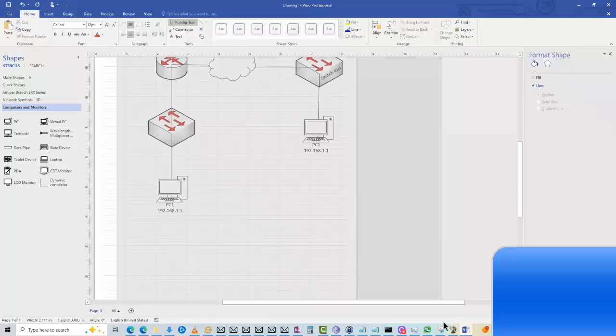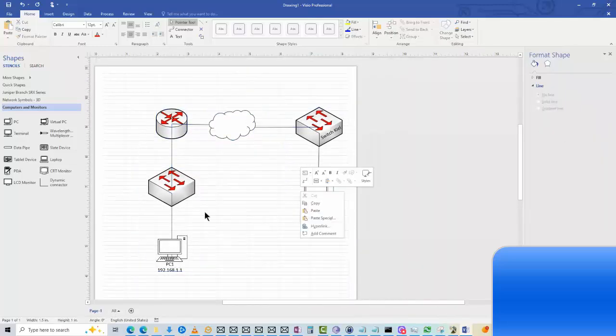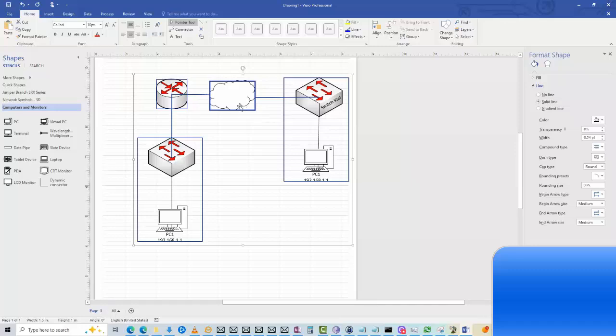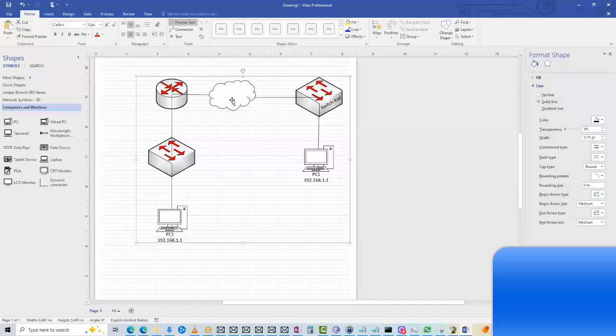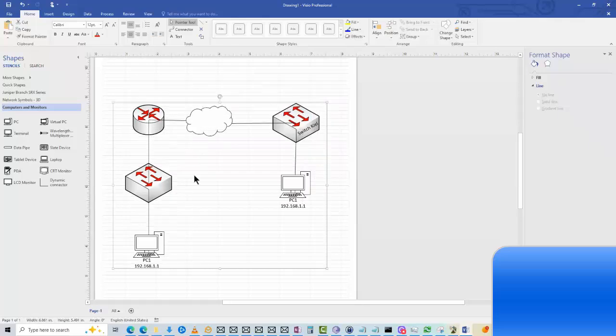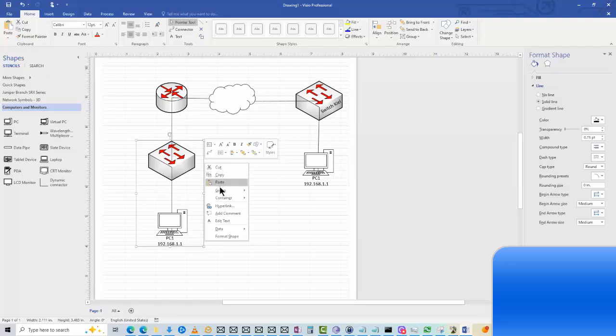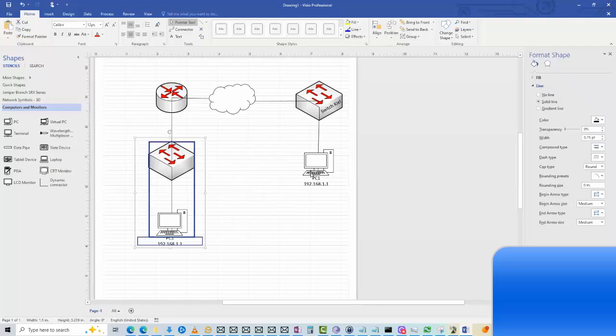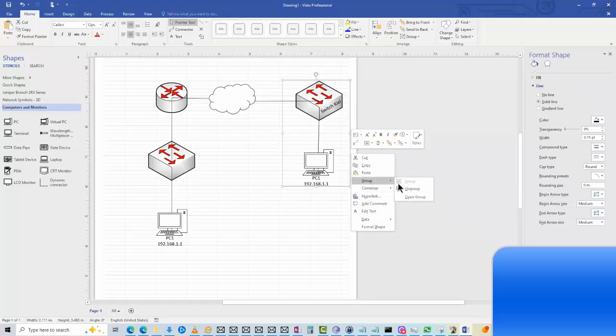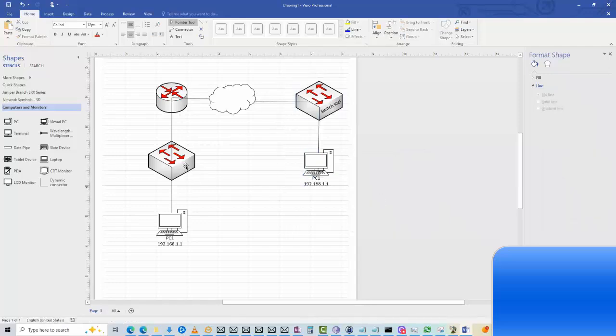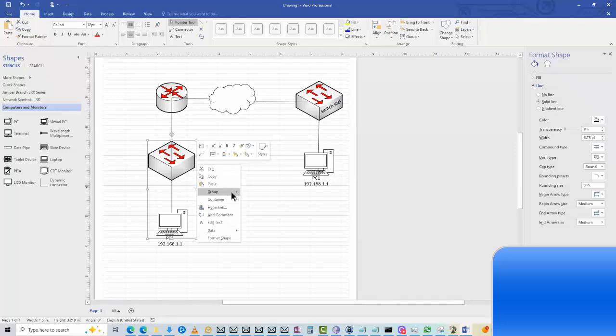Now I can go ahead and select this whole thing. Let's do it again. And go ahead and group it. Notice I went to the cloud because that's the biggest space that I could actually click on. All right. To right click. All right. And now my whole object is moved. However, let's go ahead and ungroup first. And let's hold the control key to select. Let's ungroup this too. Okay. And ungroup this. And select. I got to ungroup again.